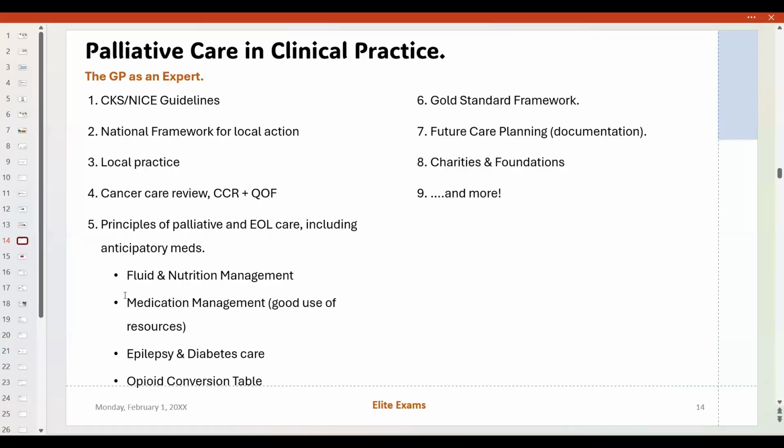Okay, so I've got a comment here saying CCR is meant to be done every 6 months, and that's true. The link I sent will talk to you about when CCR is meant to be done. So once a patient gets diagnosed, they are meant to have their first cancer care review within 6 months of that diagnosis, and then every 6 months afterwards. And the cancer care review is meant to help us identify areas of need for the patient, so that we can be supporting them early. It doesn't have to always wait until the patient is dying or in palliative care. So this is why CCR is important.